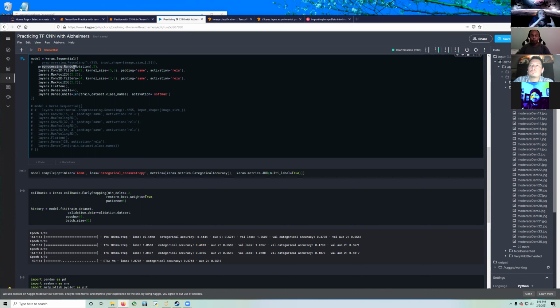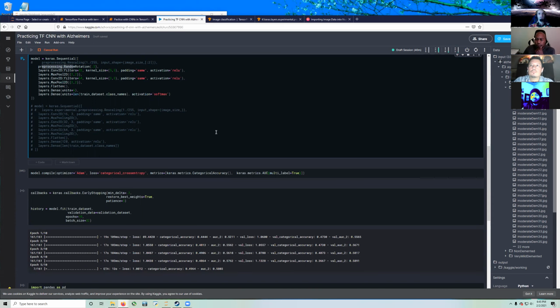The image itself will be rotated slightly. And the idea there is that a rotated image functionally carries just as much information as a non-rotated image. So you're presenting the same information from a slightly different angle so that the model can absorb more information from it. And the idea behind that is that it keeps the model from overfitting on specific areas of an image. Does that make sense?